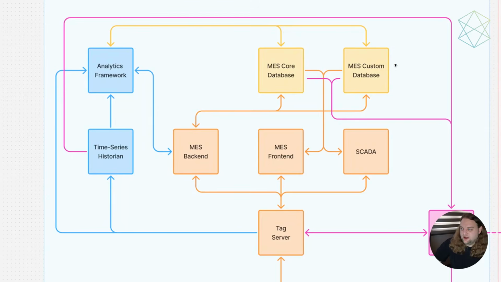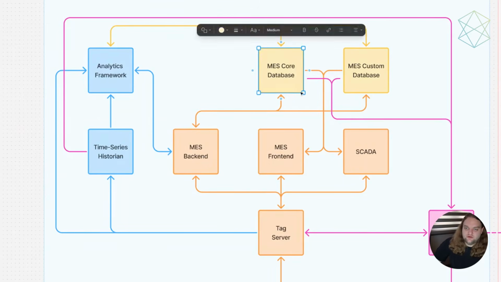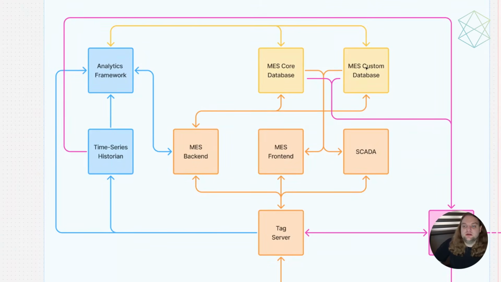So with that, the bigger question to start with is what's the difference between MES Core and MES Custom on the local MES instance here? Because this is going to get a little bit more confusing once we start talking about the fact that there's a difference between the local on-premise MES and the enterprise MES. There's going to be a difference in those. So the MES Core is all of our core MES functions that we are trying to standardize on between sites or deployments.